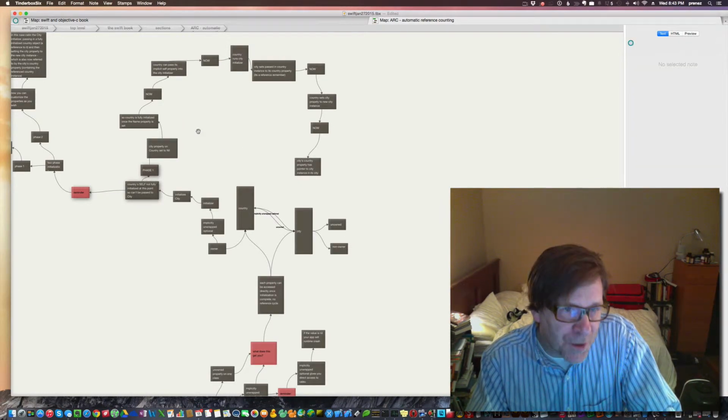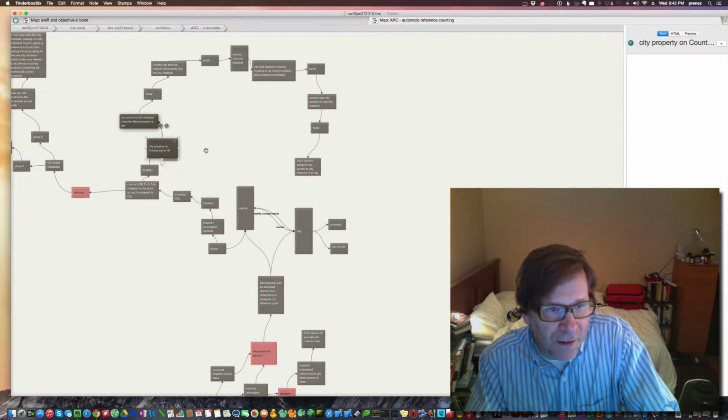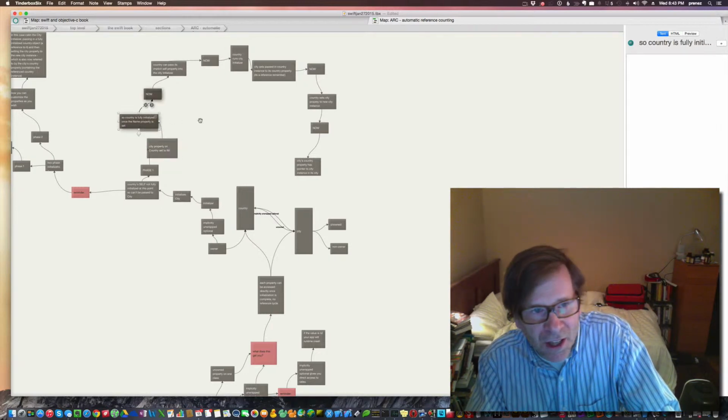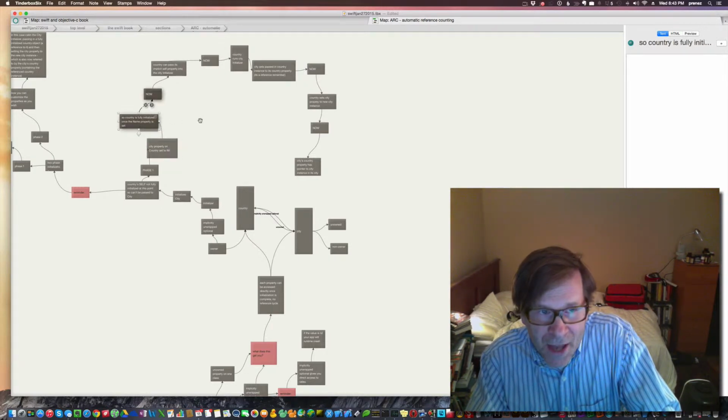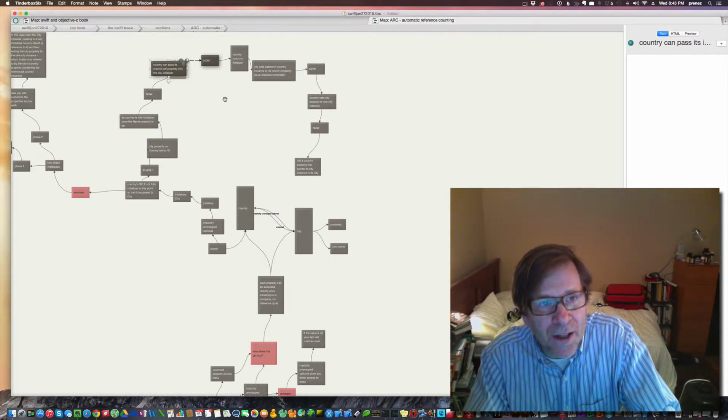So just to walk through it, phase one, city property on the country instance is set to nil. So country is fully initialized once the name property is set, right? Because now that nil counts as a fully initialized instance. Now the country can pass its implicit self property to the city initializer, and it does.